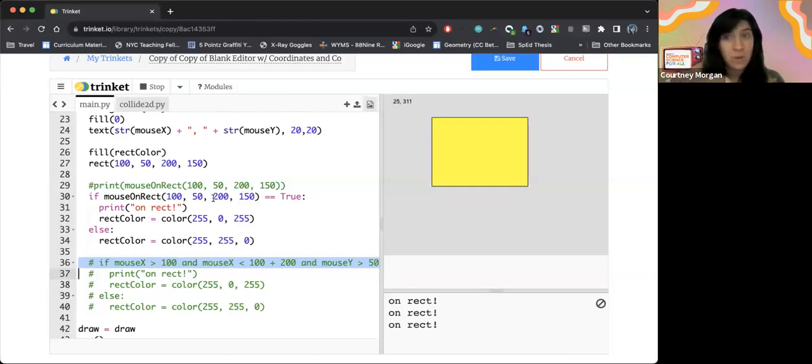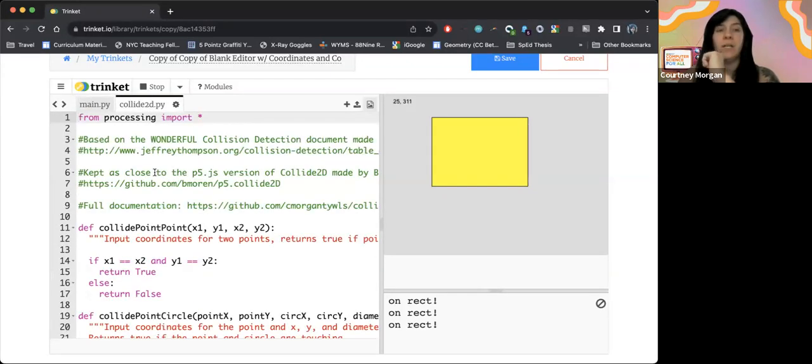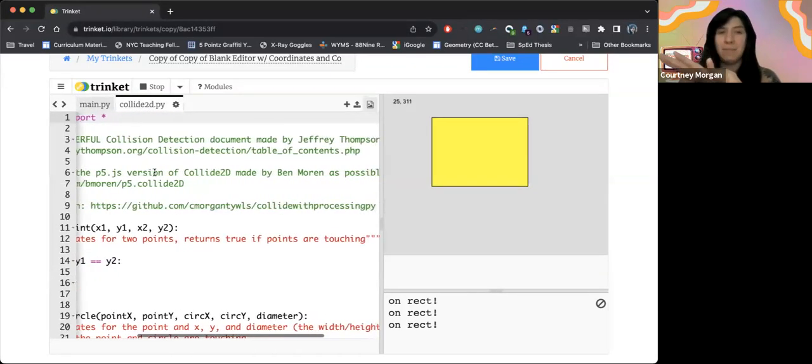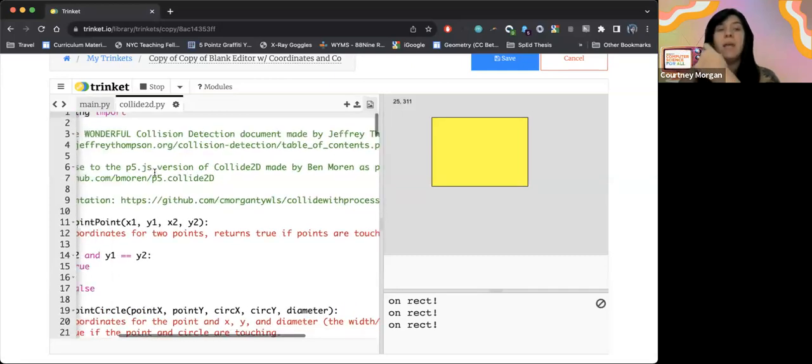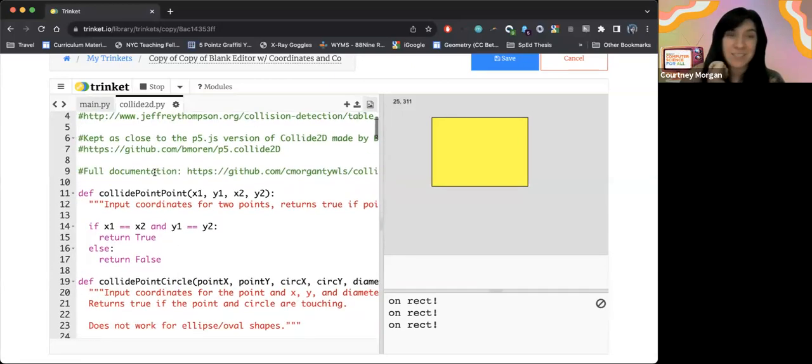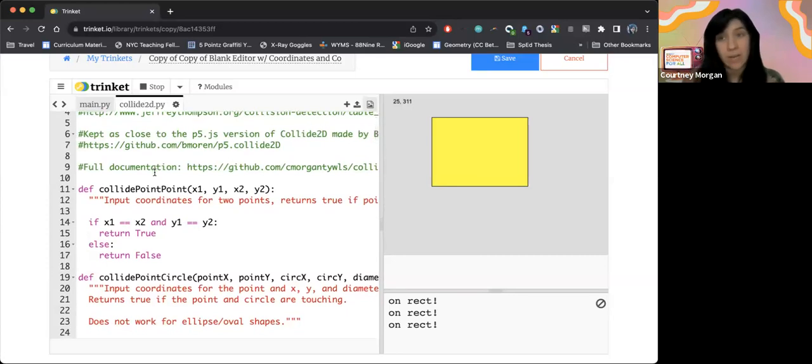Now, I know what some of you might be thinking. This is just for a rectangle. So glad you asked. There are ways that you could mathematically write this for all the other shapes in the world. However, that's going to take a lot of mathematical thinking, and it also means that you might potentially need to rewrite that for every program you ever want to look for collision in. And so to make your life easier, as a part of this curriculum, we've already looked at the fantastic mathematical thinking done by Jeffrey Thompson, and we have turned a bunch of these rules into functions already.